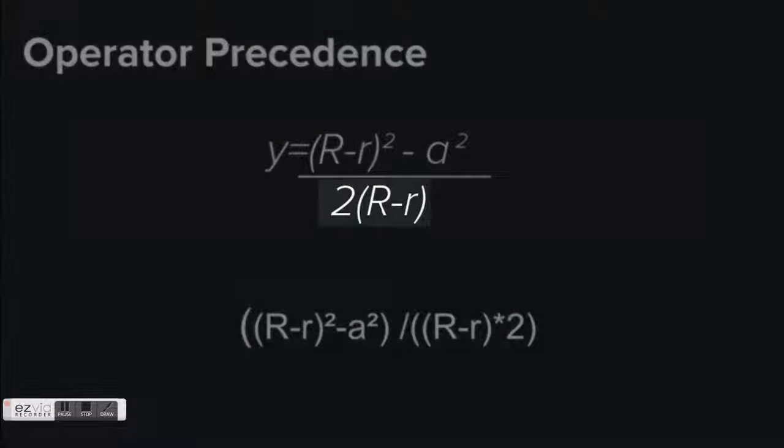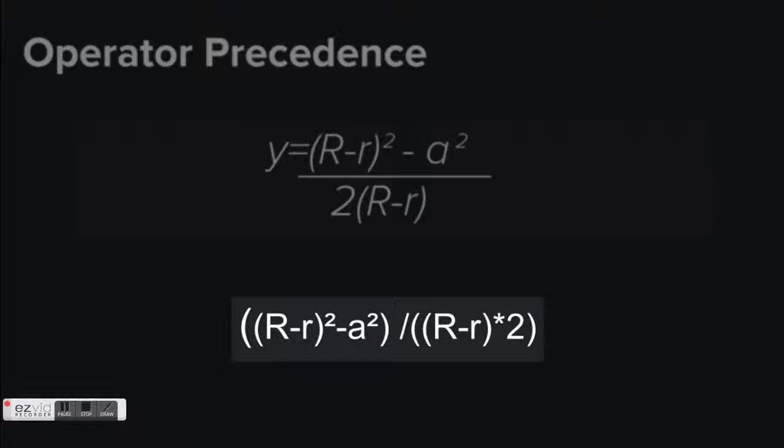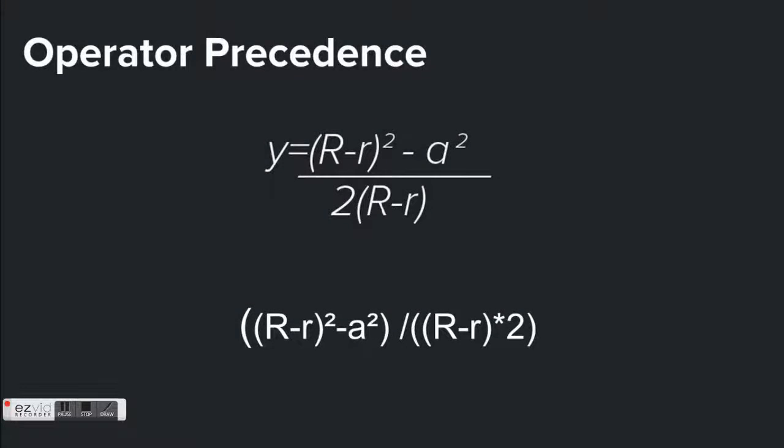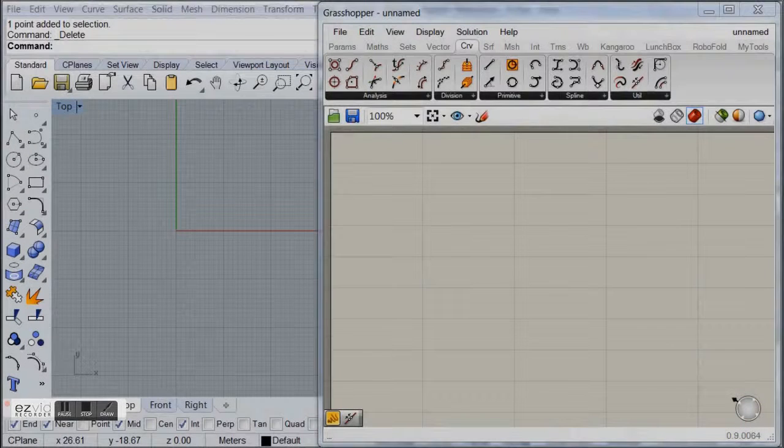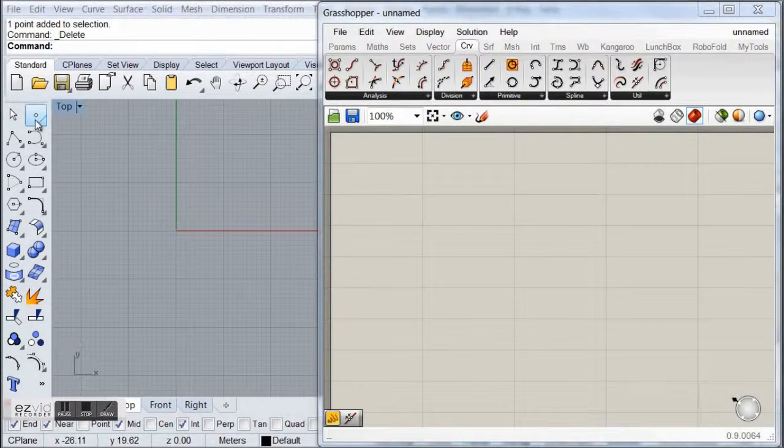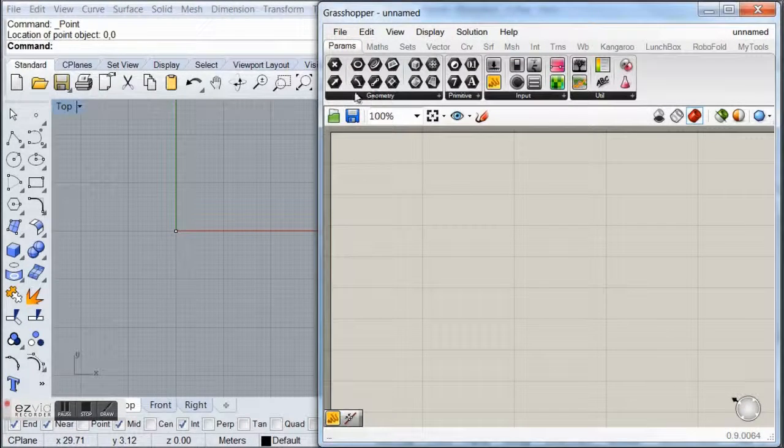For example, let's take a look at our expression. The order in which we would like to solve it is to start with the operations inside our parentheses. Then we would like to do the operations of the divisor and the dividend separately, and finally perform our division. So this is how we write this expression in Grasshopper. It will first solve these parts, then go ahead and separately solve these ones, and finally perform our division. So now let's go into Rhino and Grasshopper to check all this information.